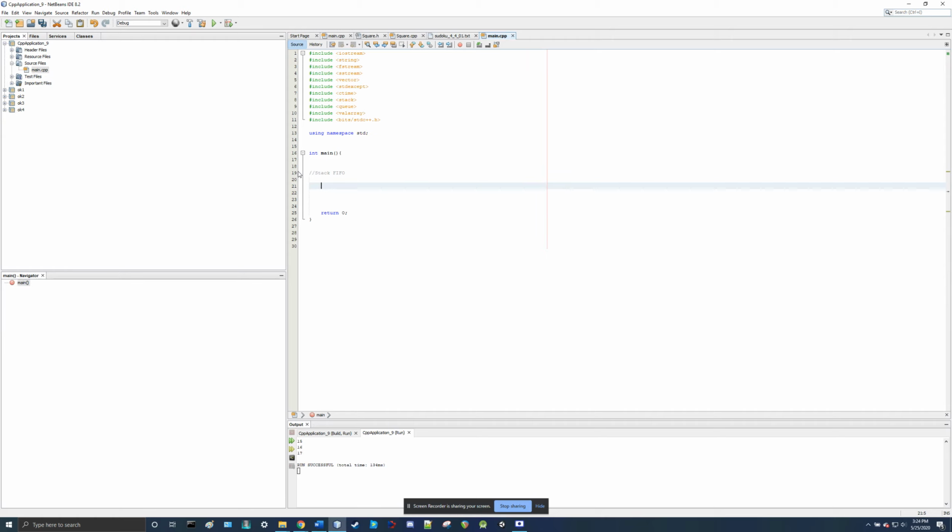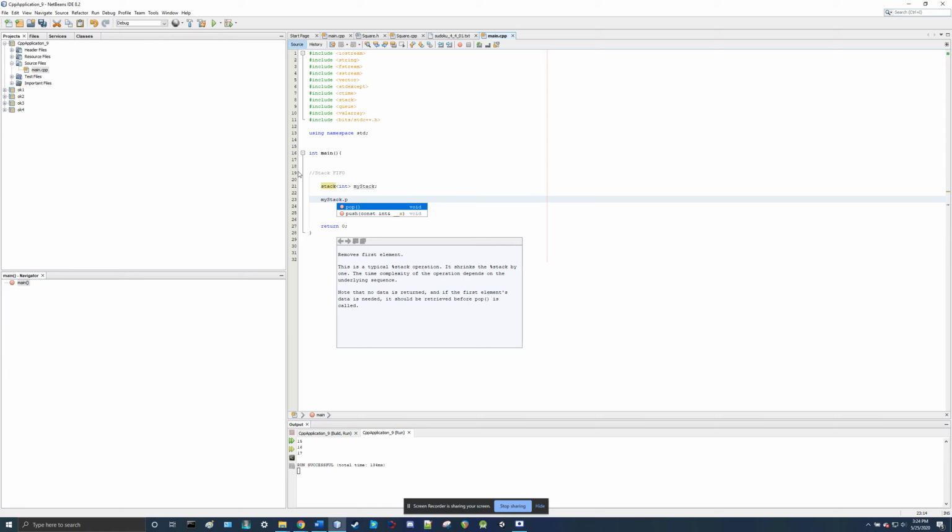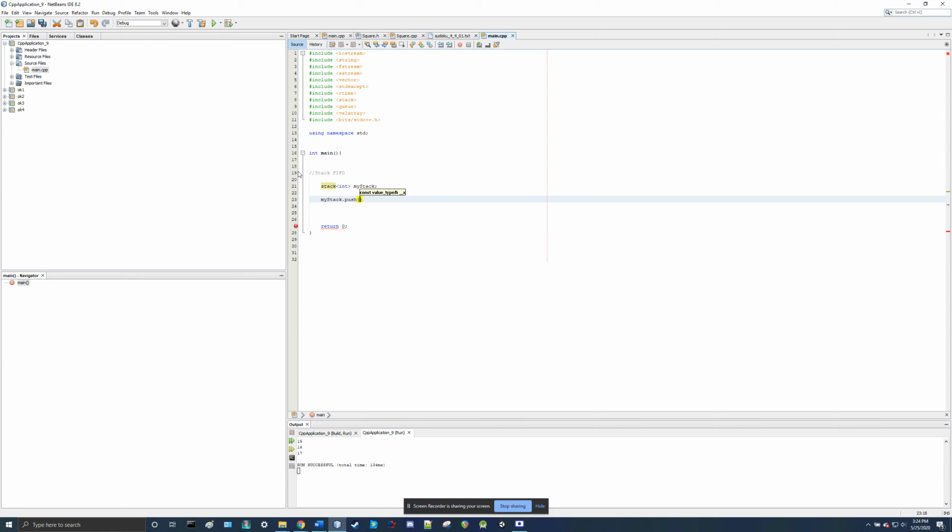It's created like this: stack int my stack. Okay, now we do my stack push, let's do 0.